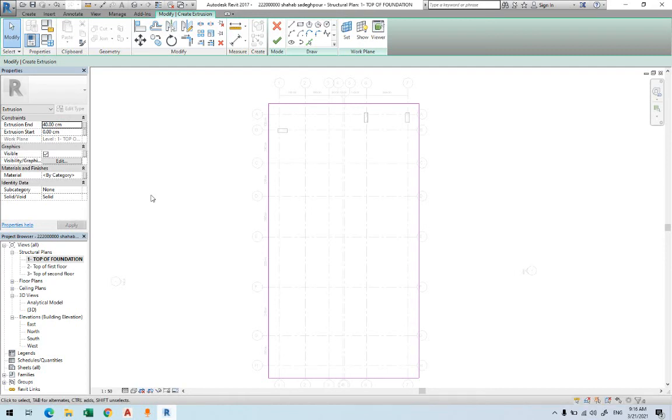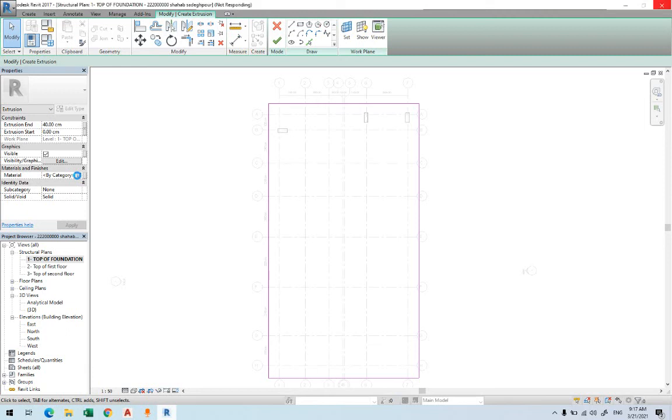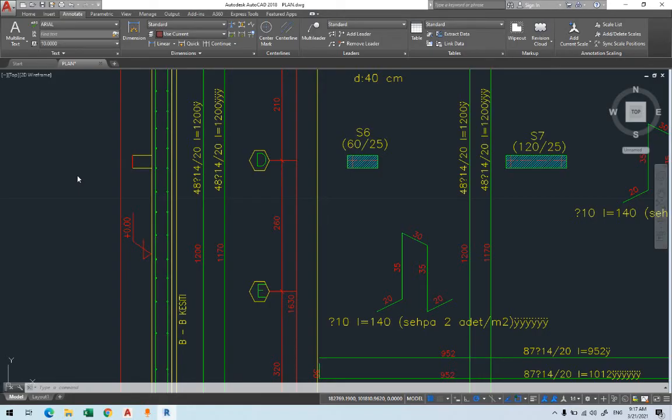Well, what else do we have to provide here? For the foundation, we're supposed to provide the material. I'm going to click on this one, it's inside here, then the three dots. I'll make sure that we choose the same material that will be provided to you. If it's between me and you, I'll provide all the materials for the elements. For example, I'll say foundation material is this one, columns material this one, beams material like this.